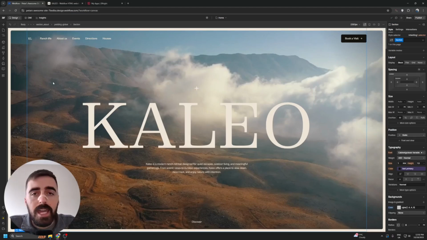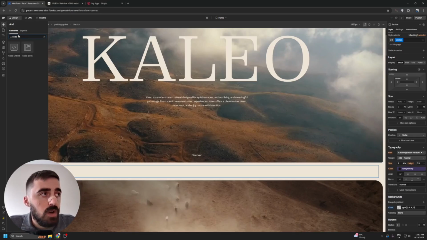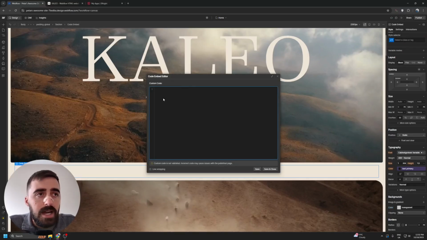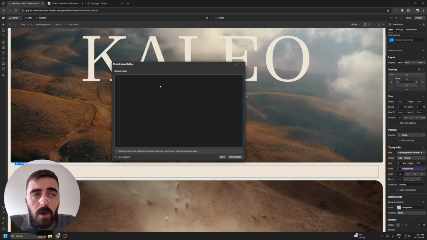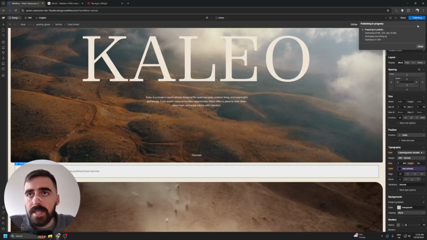Now, as you can see, I'm already in my Webflow editor here, and what I've done is actually gone ahead and added a brand new empty section, which is where I'm going to have my team members widget. So from here, simply select the section where you want your widget to go, and then click on the plus icon here in the top left corner of the screen. Then search for code right here, click on embed code, and then simply paste the code you just copied from outside in this box. Click on save and close, and then let's go ahead and publish the website quickly.